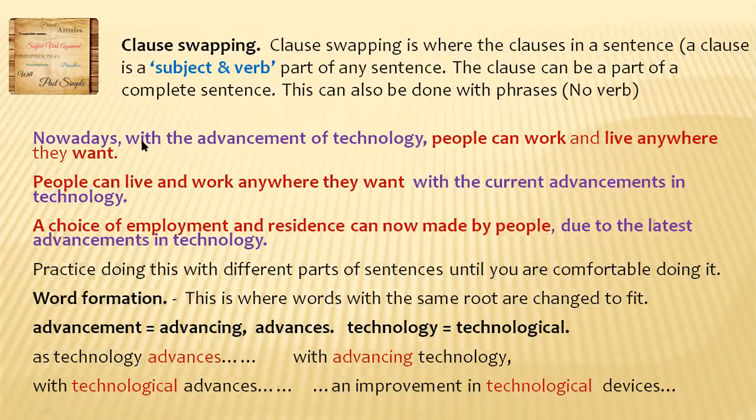Okay. Two examples of our original title. Here's the original title. So I've swapped the clauses. People can work and live anywhere they want. People can live and work anywhere they want with the current advances in technology. I haven't changed this much because I'm demonstrating how to change the clause, not the paraphrasing itself. And hence the colors also. I've changed the color so you can see when I've changed the phrases over and the clauses.